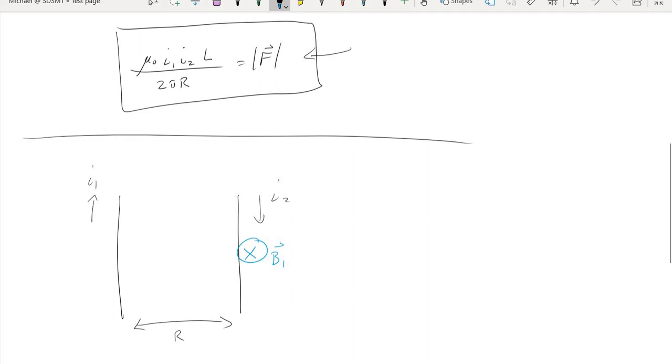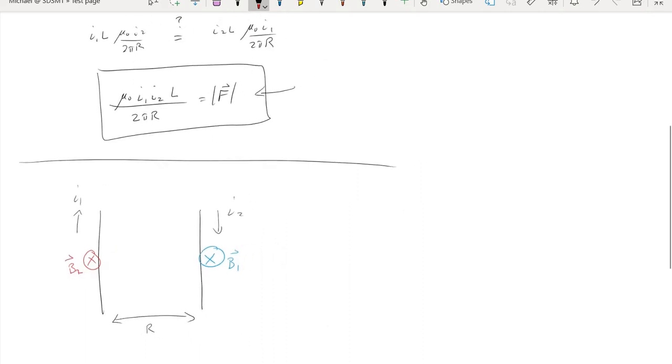But wire 2 has had its current flip over. We need to point our thumb in the direction of current 2 and allow our fingers to wrap around wire 2 and watch the curvature of your fingers. When your fingers curve around and they intersect with wire 1, well, your fingers should be curving into the page. And so field 2 is also going to be pointing into the page.